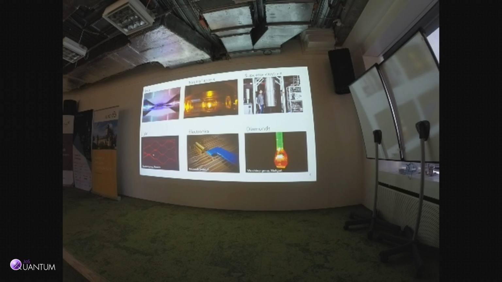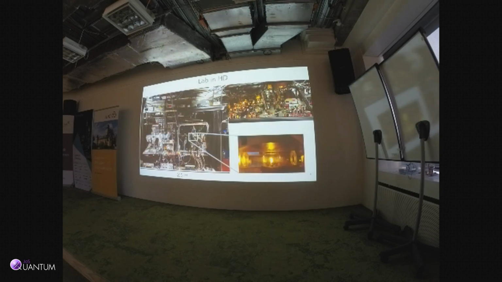Other tools are, of course, light, photons. People mostly know electronics. This is the Microsoft people here. And diamonds, for example. If you have little color centers in diamonds, little impurities, you can use them to measure magnetic fields insanely well. These are some of the best magnetic field sensors that exist there. So each of these different tools has very different kinds of applications and where they are used. You always have quantum physics, but you might want to use very different things with them. Quantum computing is by no means the only thing.